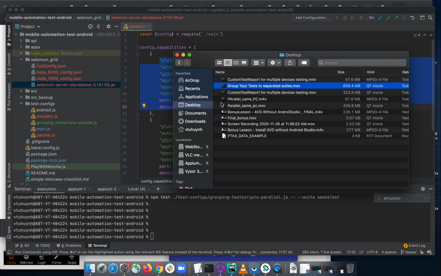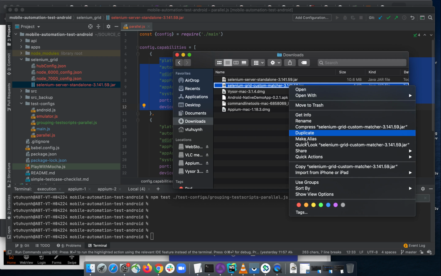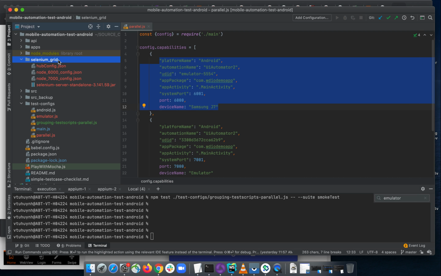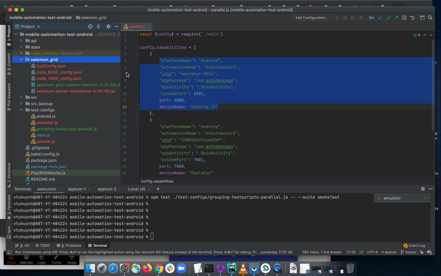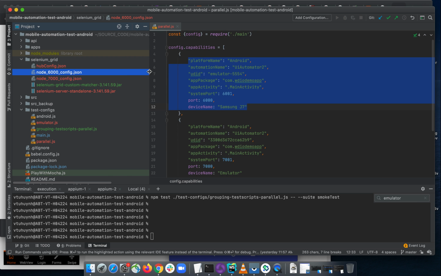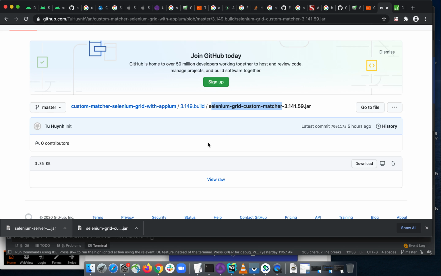Let's open the download folder, and then you copy this one to here. Just copy it and put it in the Selenium Grid folder. Okay, so you have the Selenium server standalone and the custom matcher. You will learn in detail how to run this later. I already have it here.